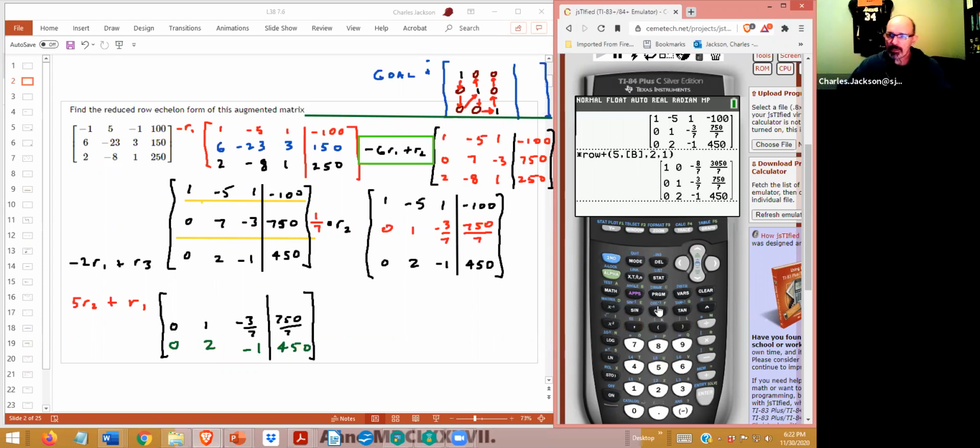Okay. I guess you could do 2 row ops separately in a calculator, but only write it down once. That would be okay. So what do we get? We get 1, 0, negative 8/7, 3,050 sevenths.